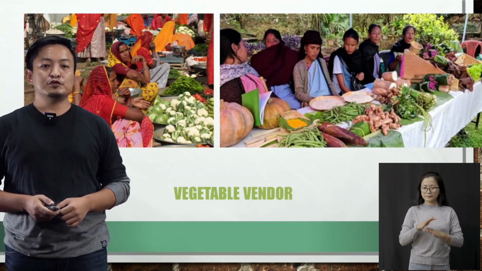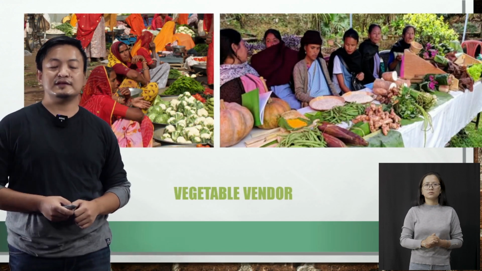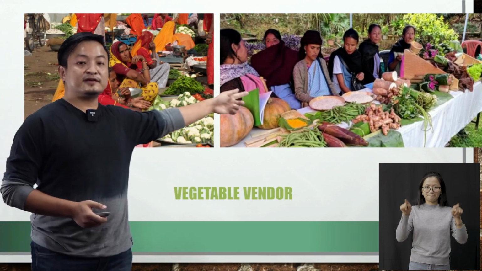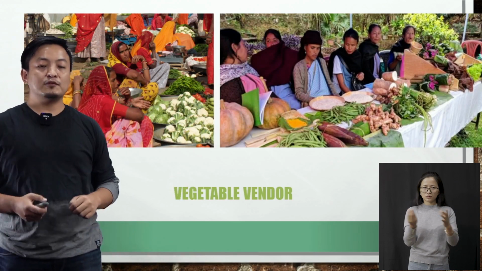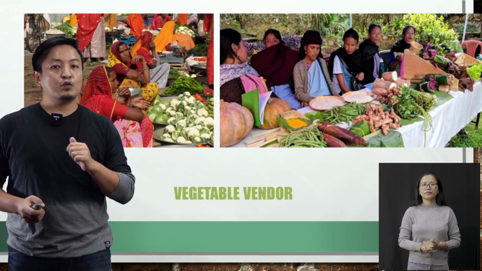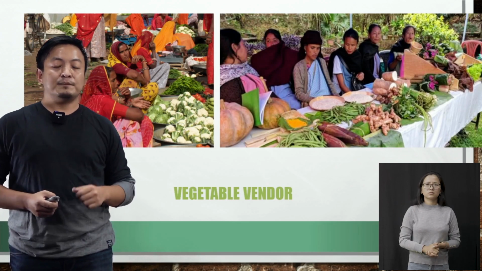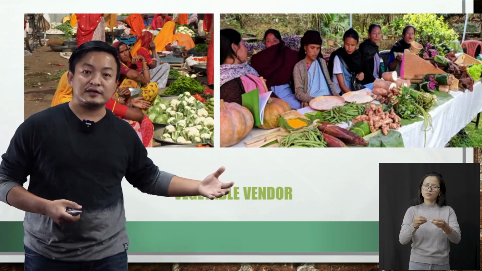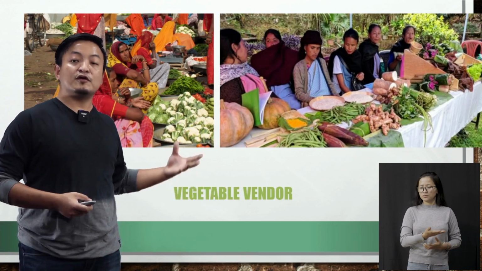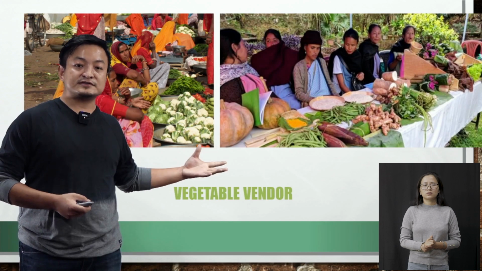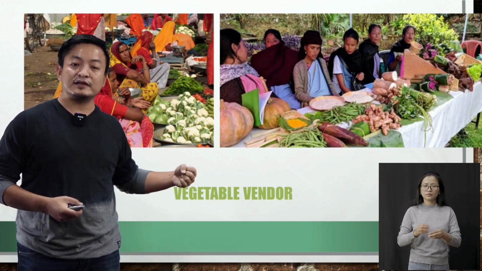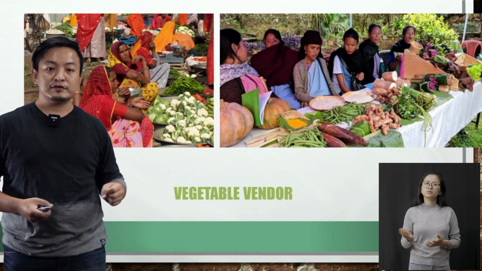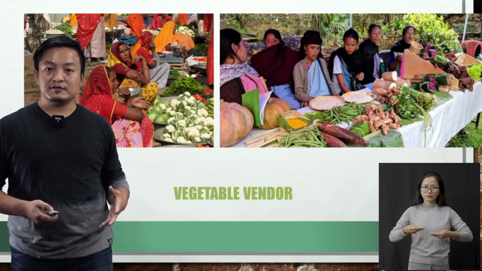Now, students, we can see a group of women. They are selling vegetables, right? We can see there are two groups here. They are selling vegetables. Now, why are they selling vegetables? Because with whatever money they get from here, they have to feed their family. Okay? So this is their occupation. And they are doing this to feed their family. Now, what do we call them? We call them vegetable vendors. Okay?